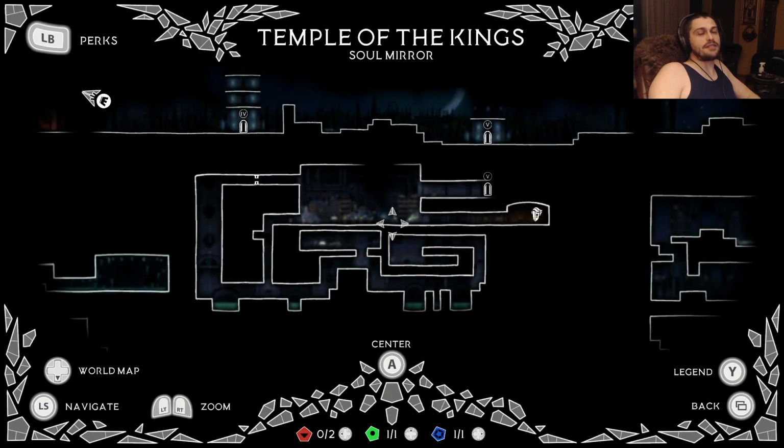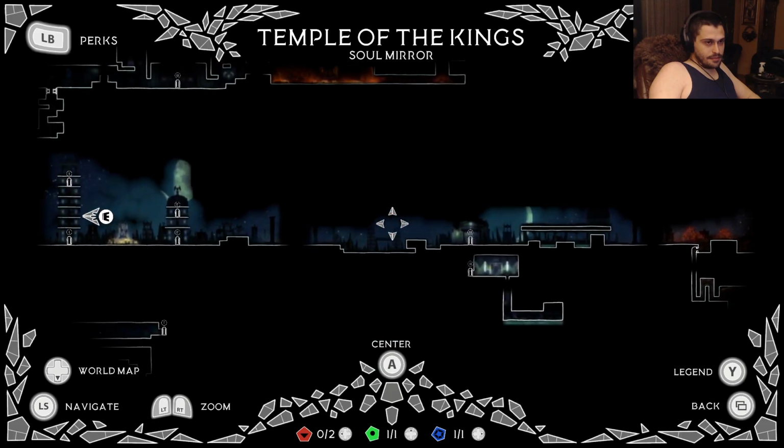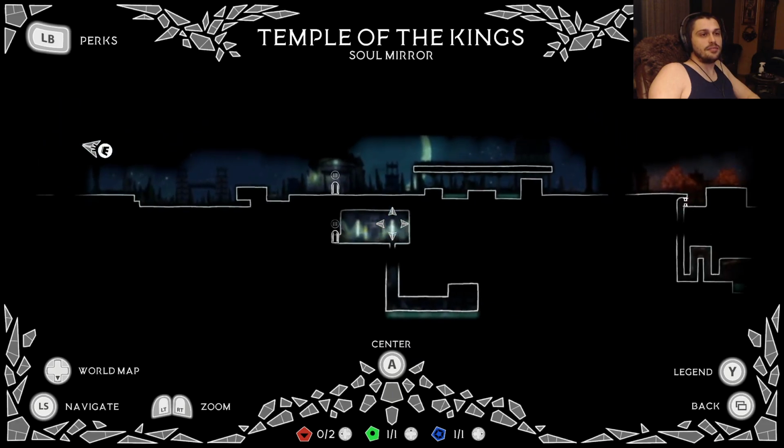Location number 5 is for the collector. He has a lot of quests. Do it. Do everything. Location number 3 is where your second boss is, or better to say, where Garibaldi is. This room.